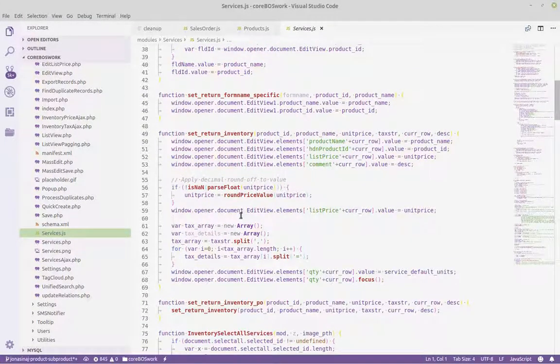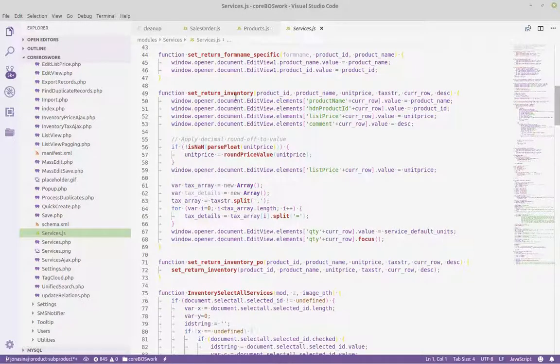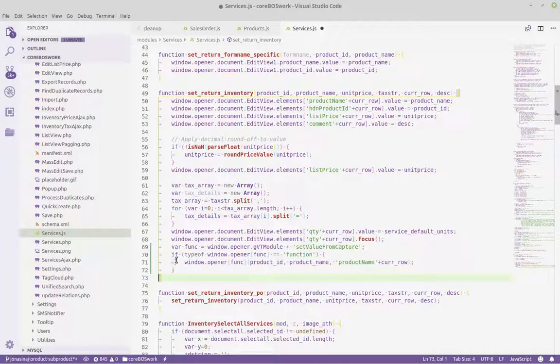And this one is a little bit more complex. It's not like the other one, but anyway, it does some magic here, and at the end it just finishes. So here at the end, I say, okay, does the get module function set value from capture exist? If it does, then you do this with the product name field. Yeah, there it goes. So now services works too.